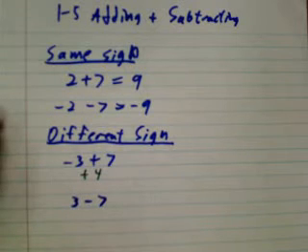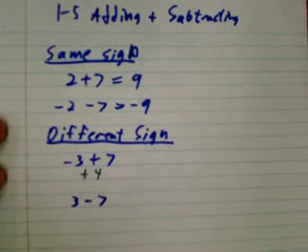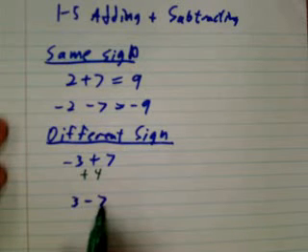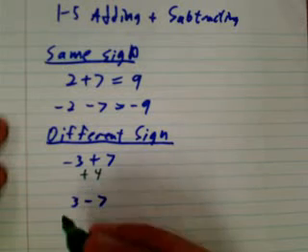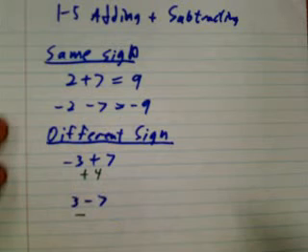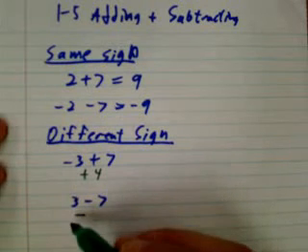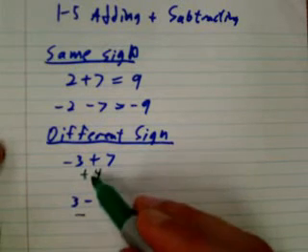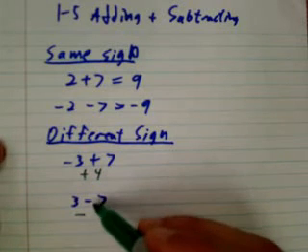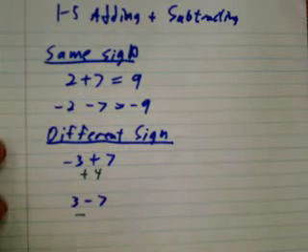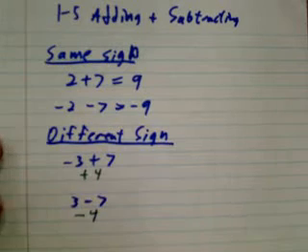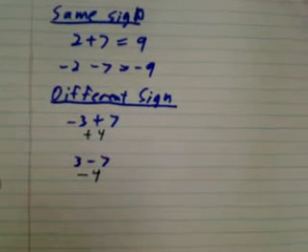Okay, if I flip these around, it's still the same idea. The 7 still wins here because 7's further from 0, but now the 7 is negative. So let me put a negative here for my answer. Whichever number is further from 0, that one will win, and that sign will remain. So if the 7's positive and it's bigger, your answer is positive. If the 7's negative and the negative number is further from 0, then your answer is going to be negative. And then the same question, how far apart are these? That's negative 4.